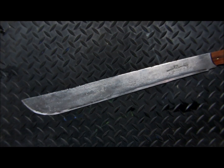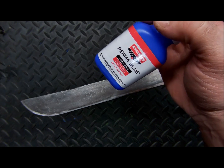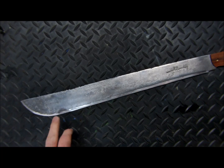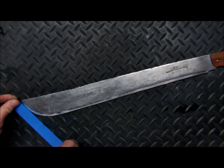All right, so for this project, what we're going to do is cold gun blue with Perma Blue, Birchwood Casey. We're going to cold gun blue the blade of our Lawrence Wilson and Sons jungle machete. We're going to mask off the edge, so we leave that natural, and then we're going to blue the rest of the blade. I think that will give it a really nice effect, I'm hoping.